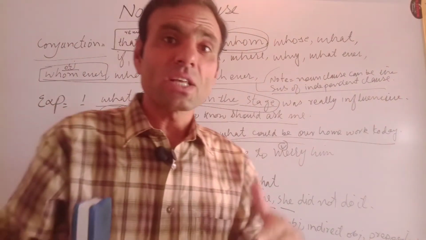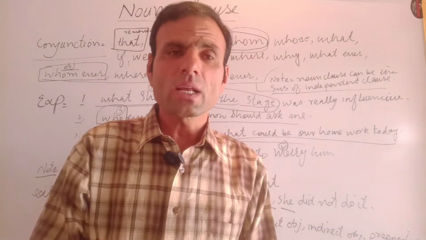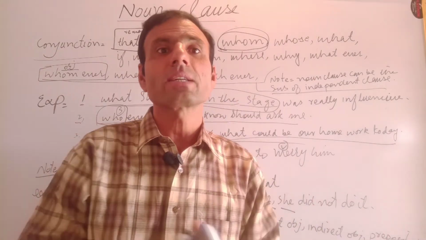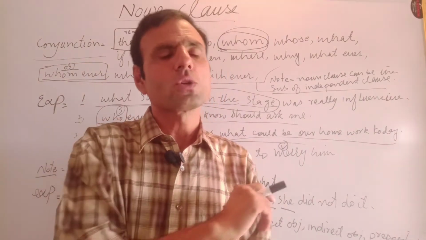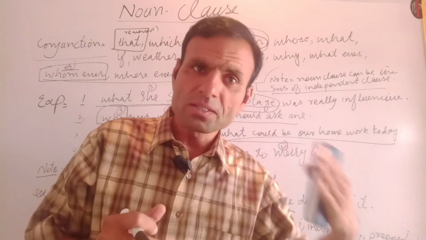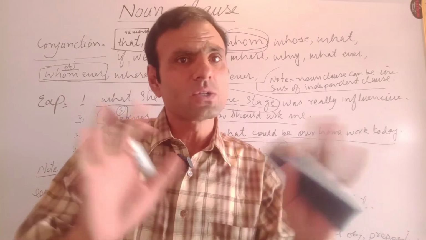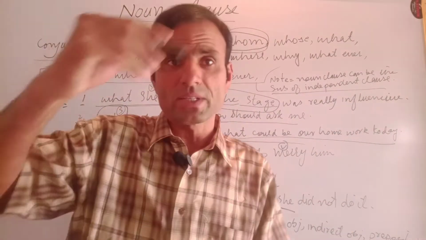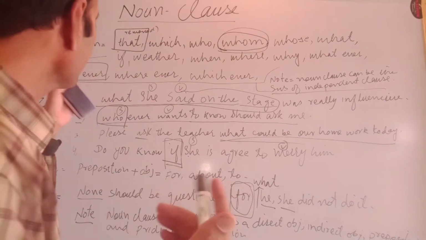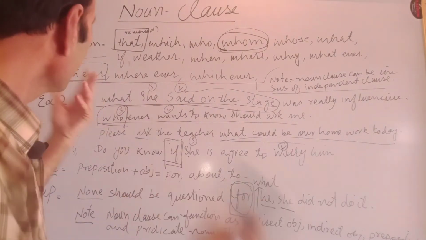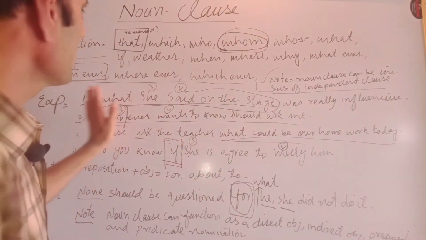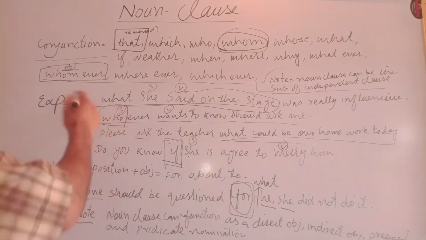we never write that in a noun clause, neither do we write that nor do we speak it, because it's already known that this is the place of that, so we don't need to write or say it. Neither in speaking nor in writing. We always avoid writing or saying that in a noun clause. Okay. As I said, whomever is also an object. For example, we see here some sentences.